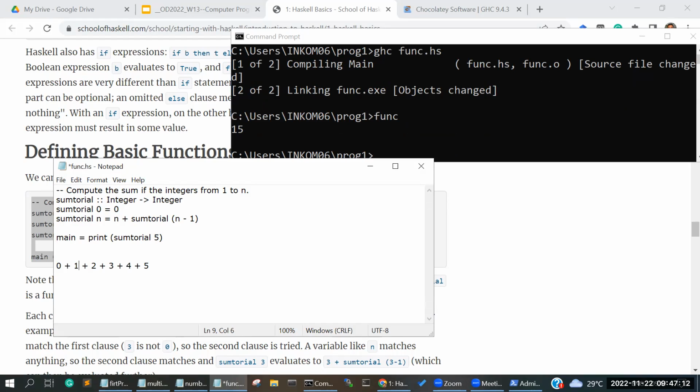So 1 plus 2 is 3, 3 plus 3 is 6, 6 plus 4 is 10, and then 10 plus 5 is 15. Okay, so the value is 15.